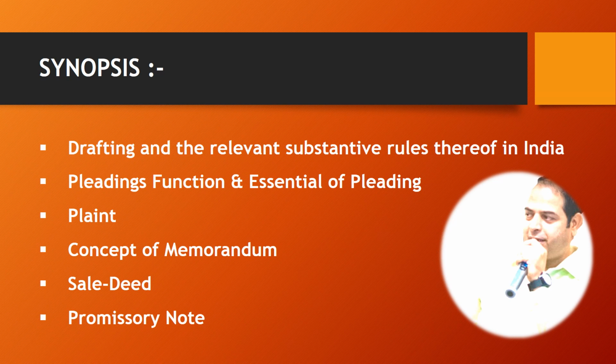Introduction. Pleading refers to plaint and written statement. In the plaint, the plaintiff should allege facts about his cause of action. In fact, the plaint consists of some contents, and it is mandatory that such contents should be present in the plaint. What is a plaint? A plaint is a written statement of the plaintiff's claim. Through the plaint, the plaintiff describes his cause of action and other necessary particulars to seek remedy from the court for redress of his grievances. The following are the necessary contents of a plaint.